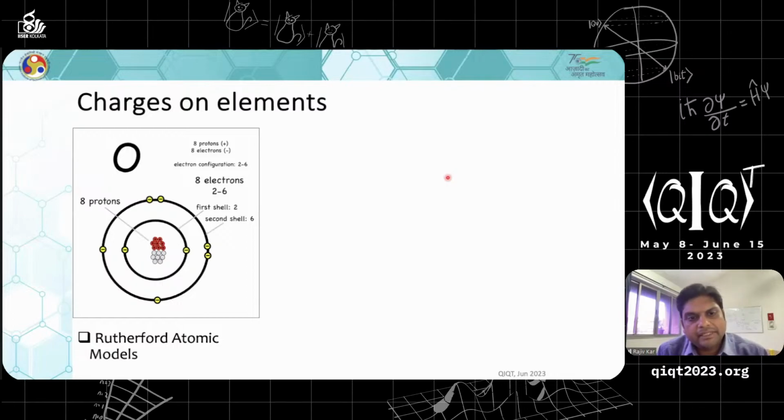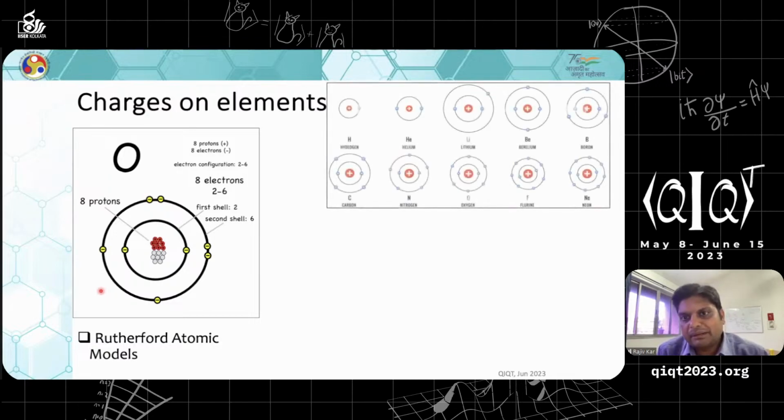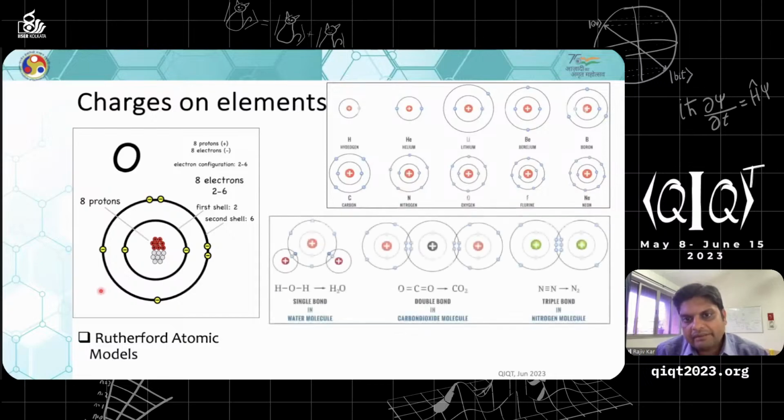For example, when we have this famous Rutherford atomic model, we see that there are neutrons and protons, but on the outer shell we have electrons. Now, these electrons play a major role in describing the valence shell and also in understanding the electronic properties. This is the typical representation for every atom. And when we talk about the bonding between different atoms, say, for example, in water or in carbon dioxide and other molecules, this is the sharing of the electrons through which the bond phenomenon is visible to us.